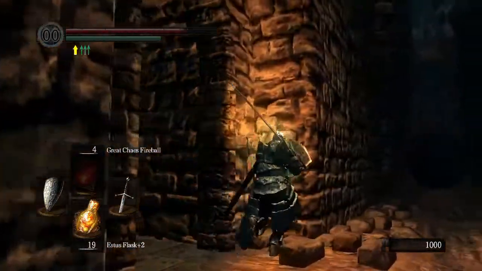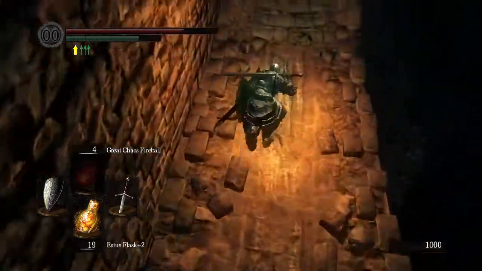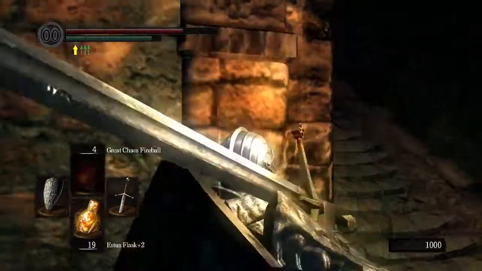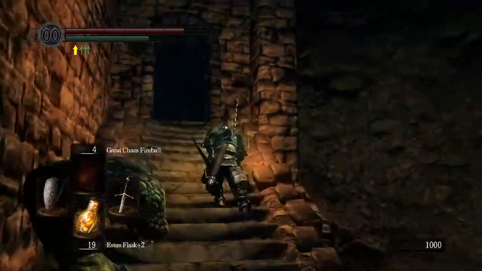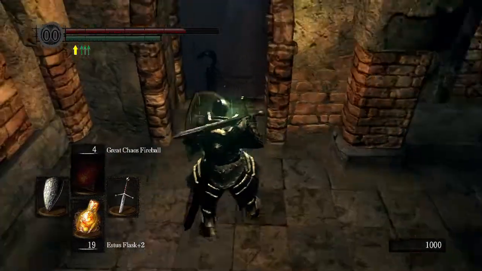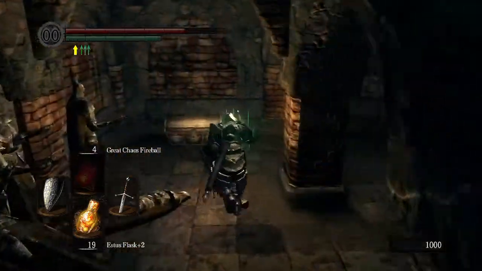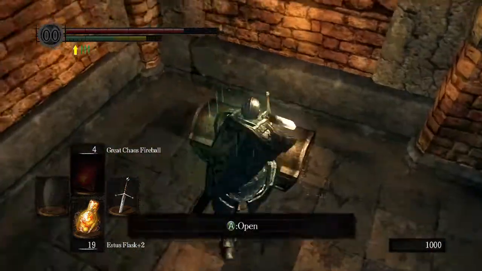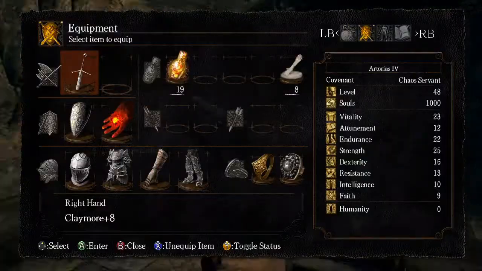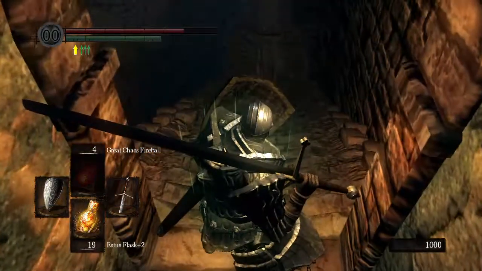Oh wait, which one is this? Alright, make a break for it. Oh yeah, I'm also gonna deal with him, just because there's a little secret in this back area. Hey, idiot. Oh wait, this isn't the mimic. This is just the lightning. Oh, the Ring of Steel Protection. Oh man. If only I could have had that one earlier.